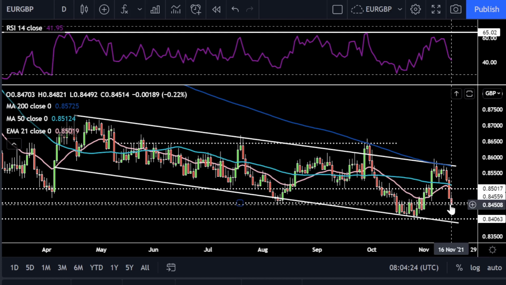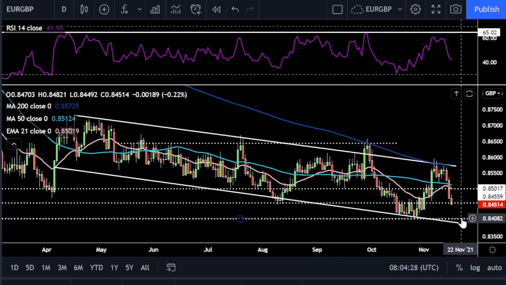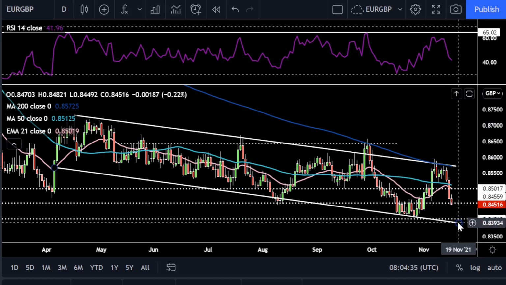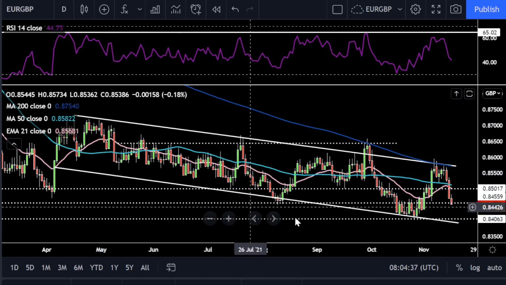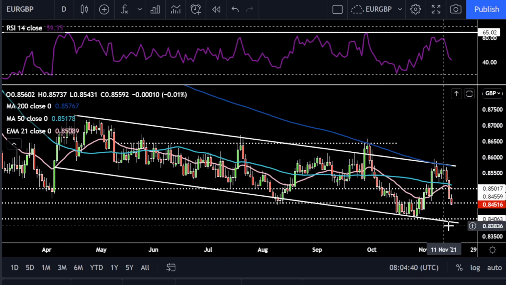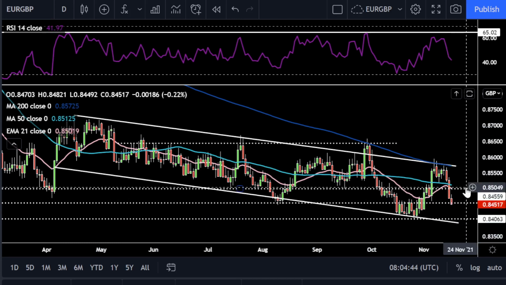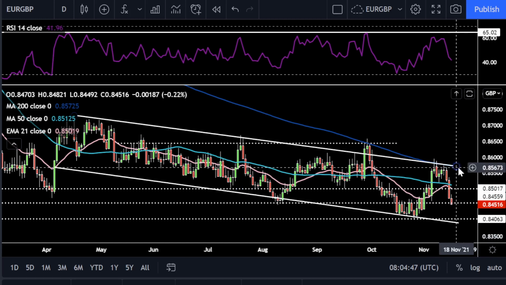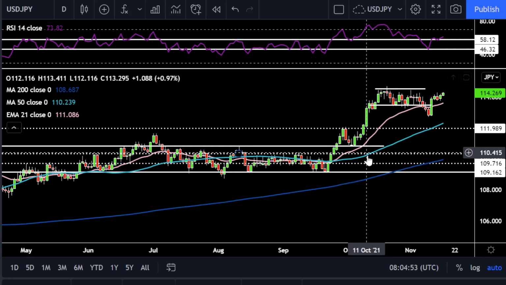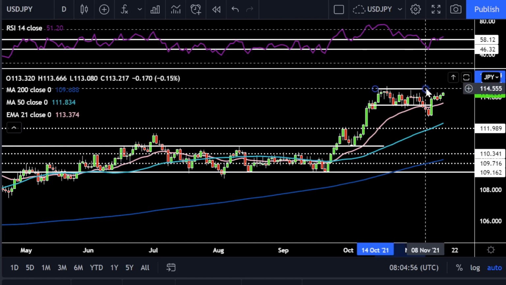Price has sold back down quite heavily now. We're at this 0.845 support level. Can it push lower towards 0.84? Well, potentially, and it would be a nice move down there towards that lower trend line. We've tested that before, and that would be a major support level, so that would be my target if we break the 0.845 level. On the upside, 0.85, and then above there around the 200-day simple moving average and the upper trend line of the descending channel. Moving on to the yen, we're back in this little mini range again.